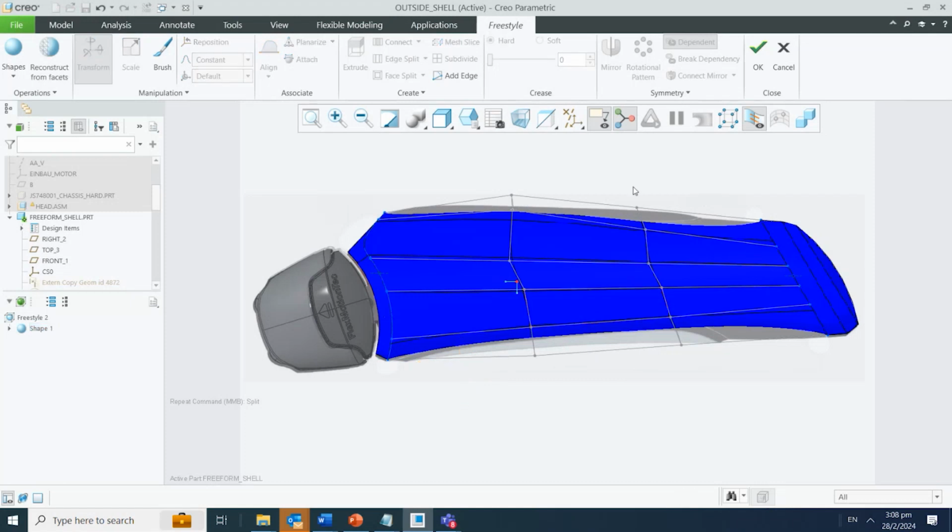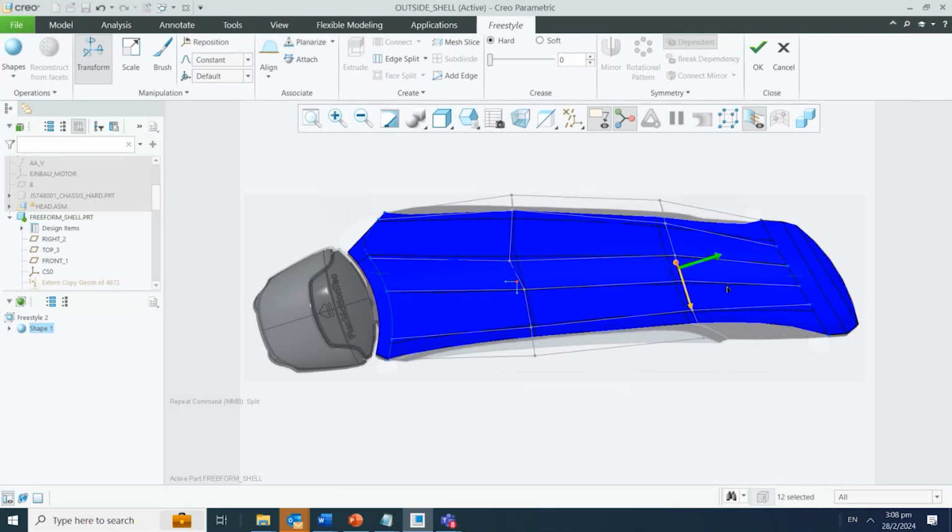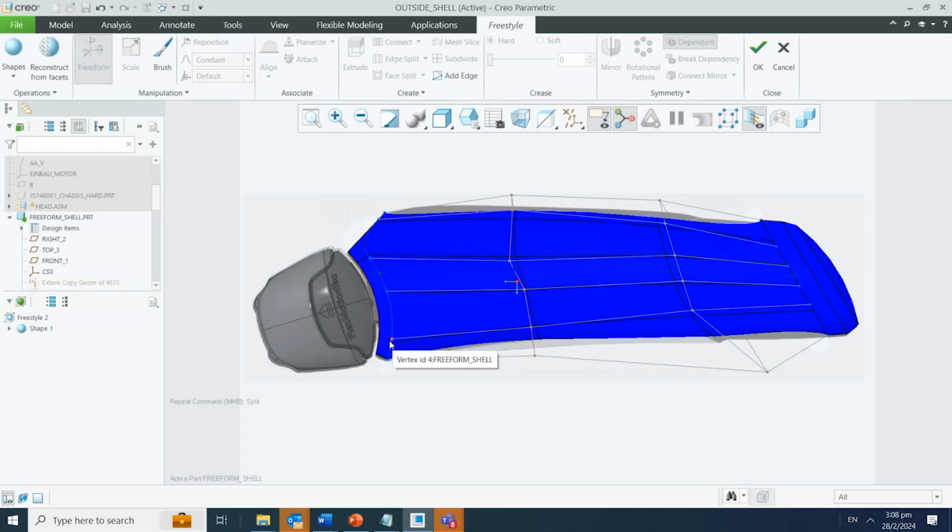Okay, so if you want to further enhance this area here, you can click onto this panelize, and then probably I can just adjust this way somewhere to the back here, and right now you can further enhance here. Right, so in cases like this, you can just push and pull to get the profiles that you want to manipulate. Okay, so if you think that right now this one should be okay.